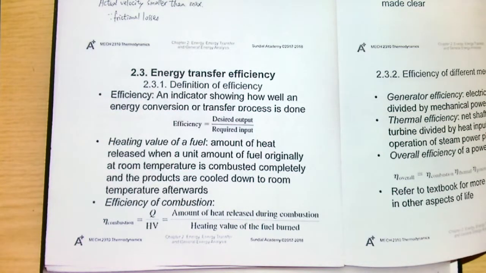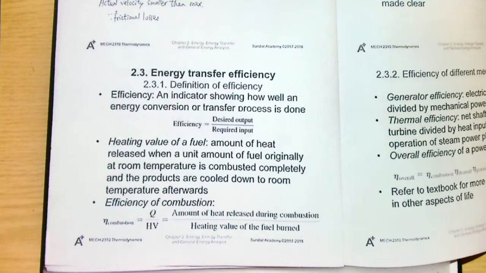Well, in daily life, if we describe a process to be efficient, it means that you only need to give the least amount of input to have a certain amount of output. For example, if a certain work can be divided among several people instead of one person, the work can be done in a shorter amount of time, theoretically. Of course I say theoretically because I don't know if your team works well. But assuming everyone has the ability to do the work, it can be done in a shorter period of time.